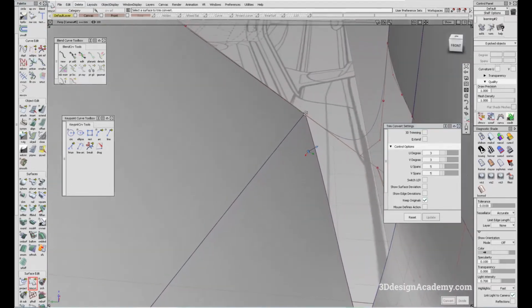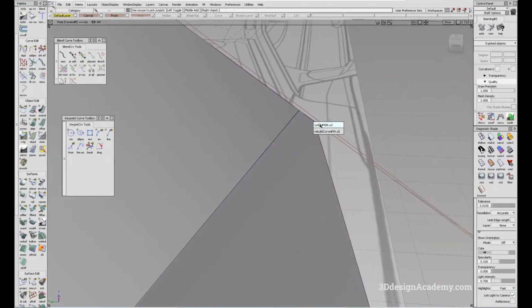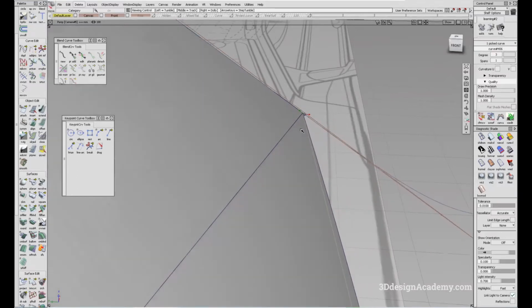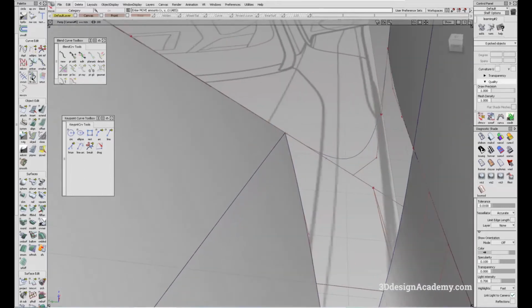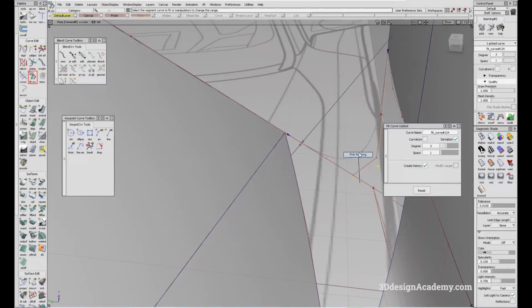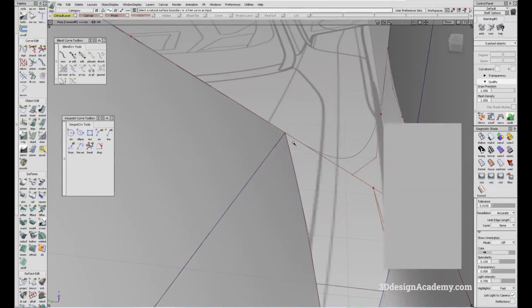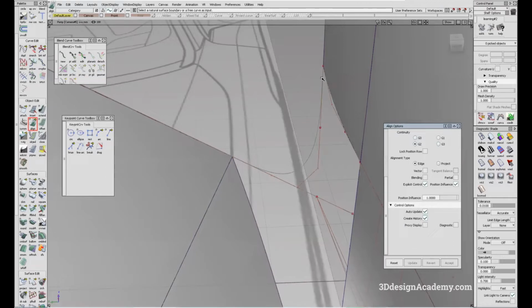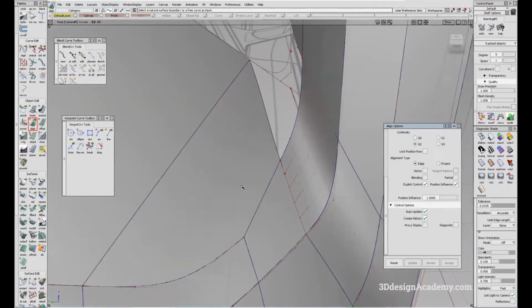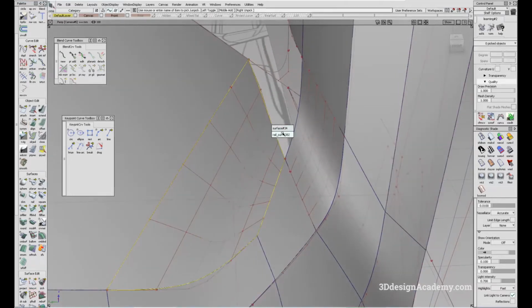Now, the only problem is right now I cannot do a trim convert because it's got 5 edges. So I'm just going to grab this one like this and snap it there. I'm just going to use the stretch tool to snap the edge over there, and I'm going to align over here, blending off, and align over here. And now, because it is a four-sided surface, I'm going to just do a trim and convert like this.